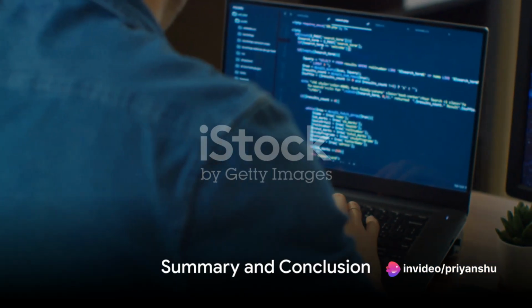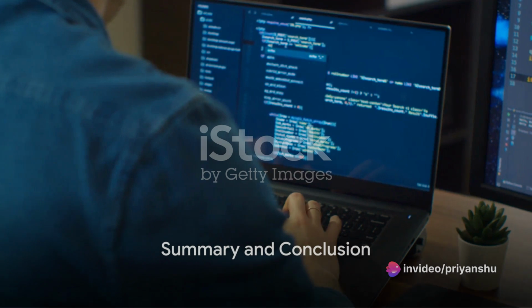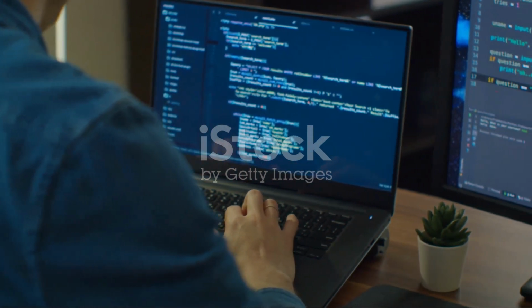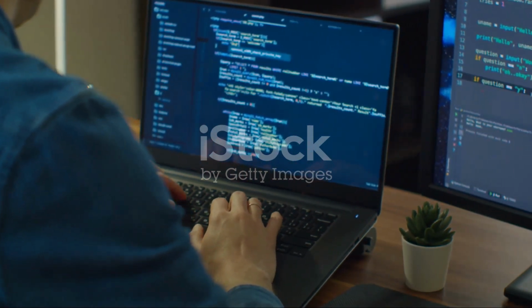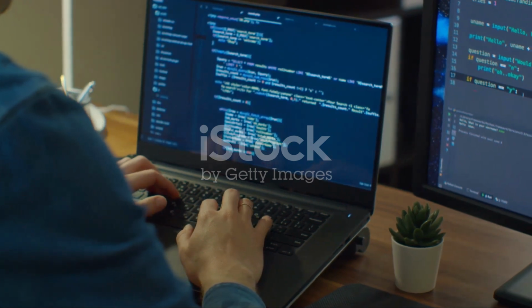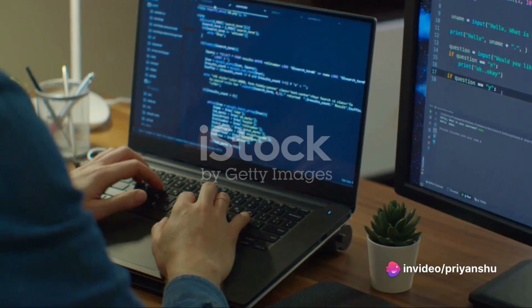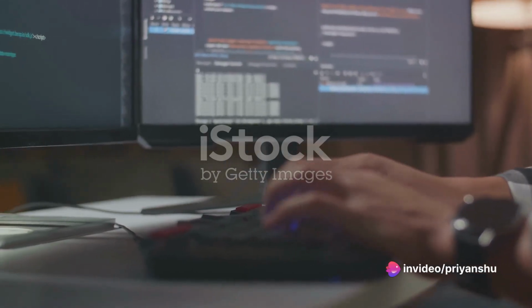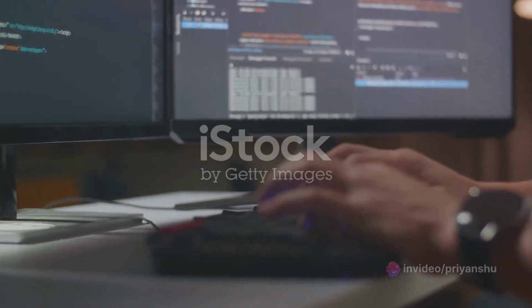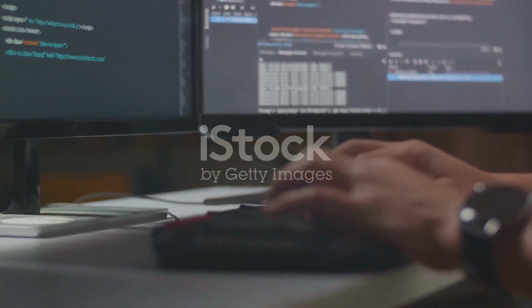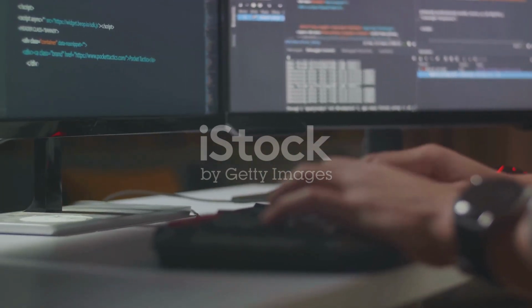In summary, information technology is a vast field that involves the use of computers to handle data and information. Programming is a key part of IT, allowing us to create software that instructs hardware to perform tasks. The process involves writing code in a programming language, using an IDE, and implementing algorithms to solve problems.